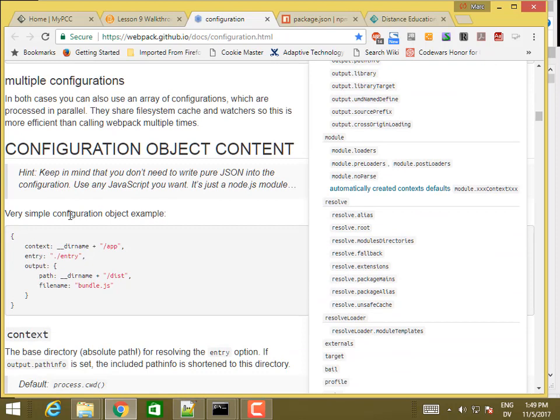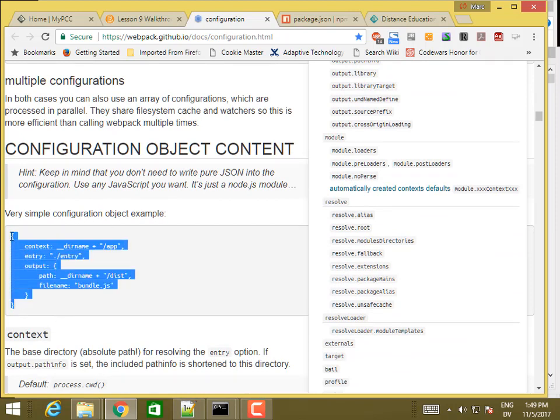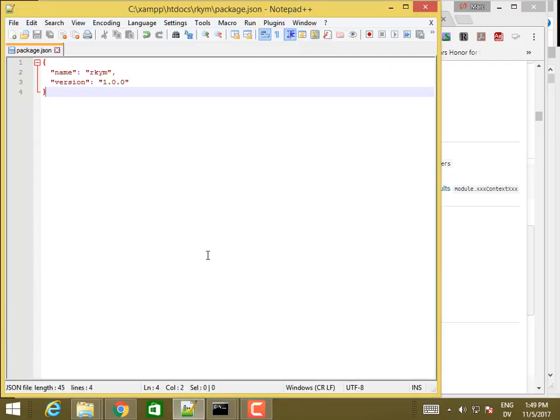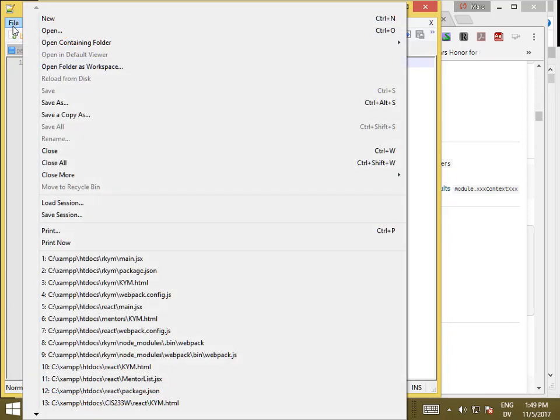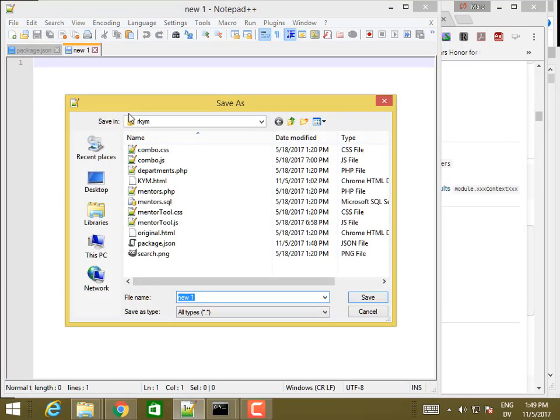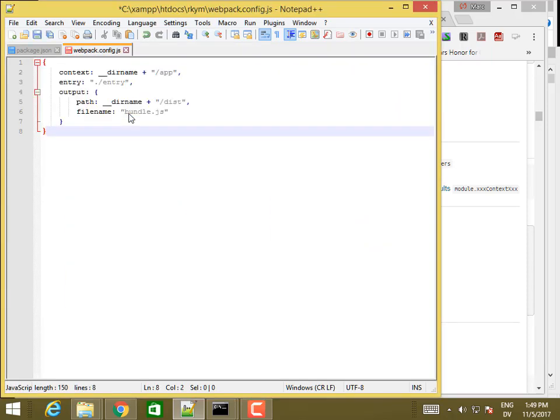But I'm going to start with this very simple configuration object example, and then I'm going to modify that. So the way I'm going to set up Webpack, let's go ahead and save this as webpack.config.js, and I'm going to paste in the simple configuration.